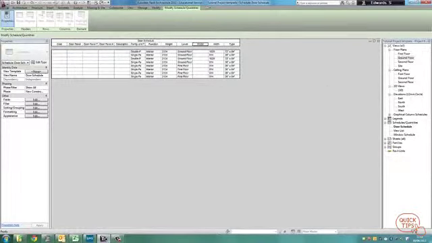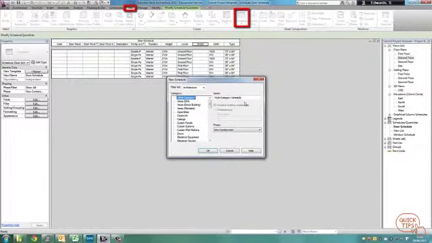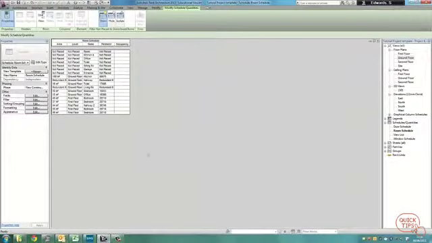So now we'll do a room schedule. Go to View again, Schedules, and we'll go to Room. There we go, Rooms. Now we'll add the area. We'll have the level, the name, actually the occupancy, and finally we will have that. Click OK, and as you can see here, it doesn't have an occupancy.